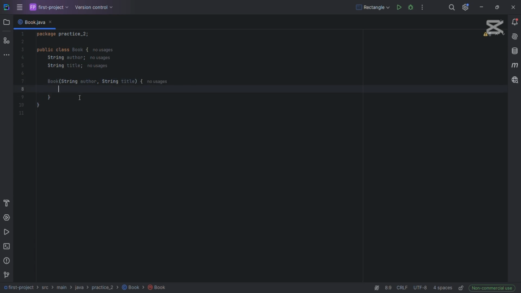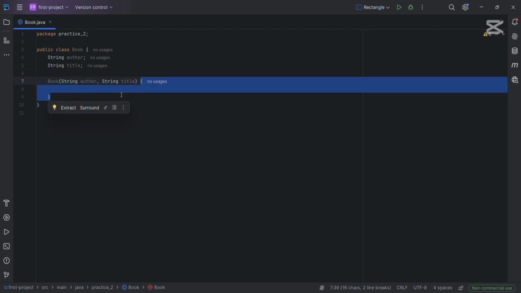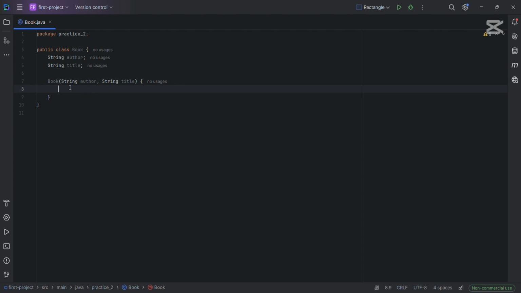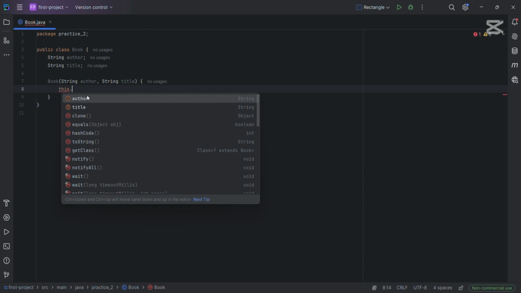So within these curly braces is the scope of this method, the constructor. Here we can use the this keyword again to differentiate between the parameters and the fields.